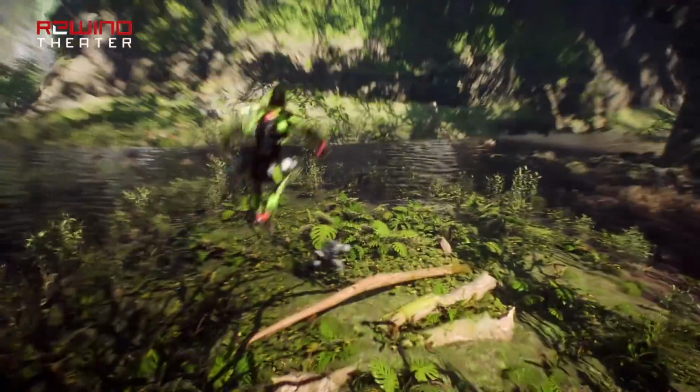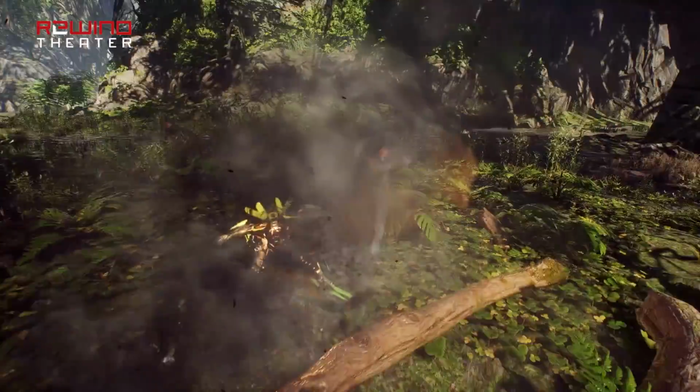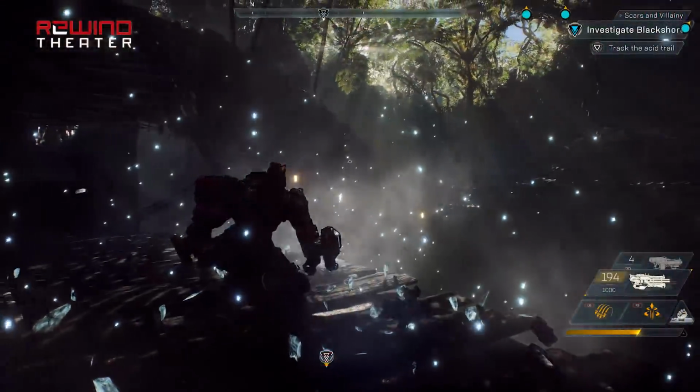Here we get our first look at the Interceptor's offensive capabilities with a ground pound melee. I've played the Ranger and I've played the Colossus, and when you use melee in the air with the Colossus, it does this great ground pound, so I think we're seeing something very similar, albeit much flashier, with the Interceptor.